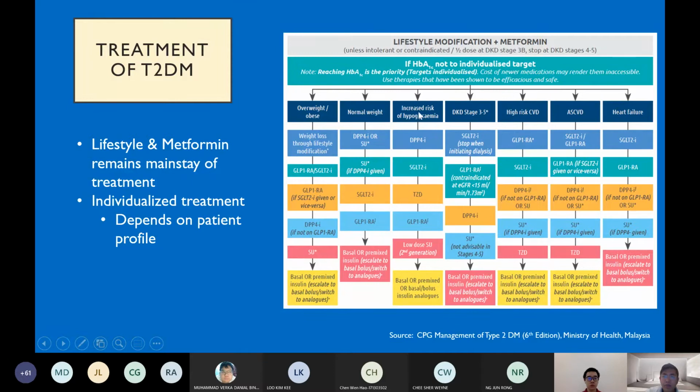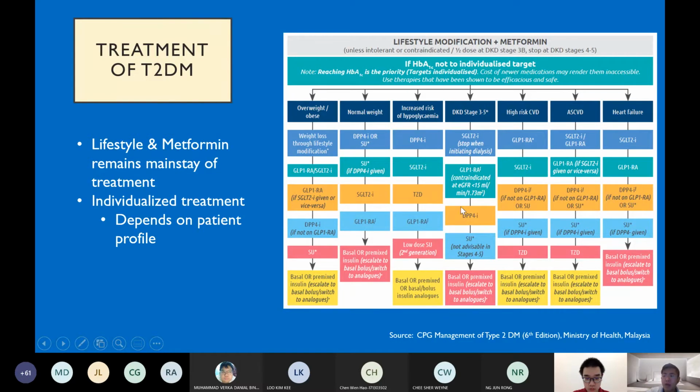And amongst patients who have increased risk of hypoglycemia, we need to avoid basically all the drugs that can cause hypoglycemia. So generally, this would be our elderly, frail patients who are prone to falls, who don't have anyone at home monitoring them. You really want to steer away from drugs that can cause hypoglycemia, such as which drugs can cause hypoglycemia? Sulfonylurea? Yep, so sulfonylurea, you generally want to steer clear away from sulfonylurea amongst your elderly patients.